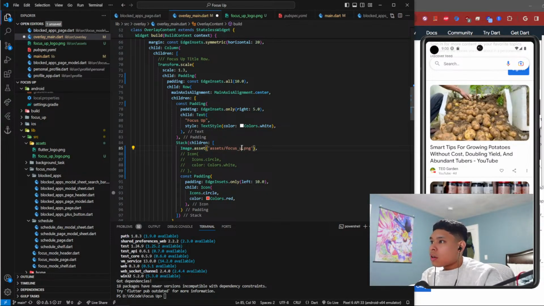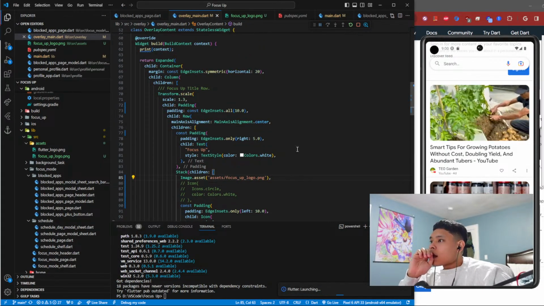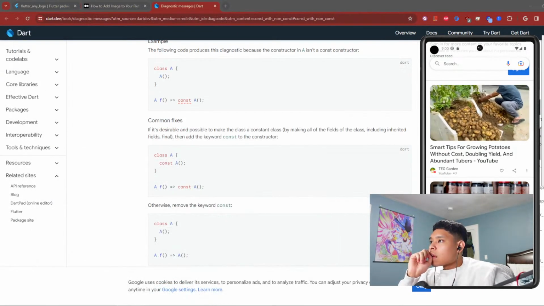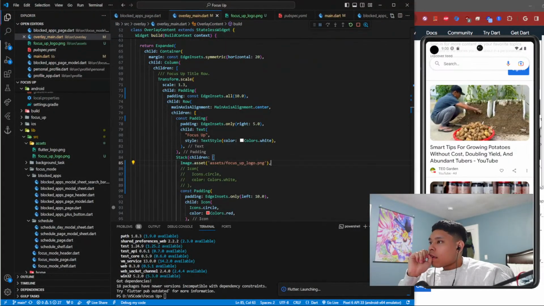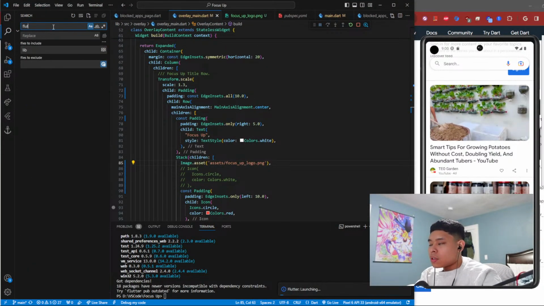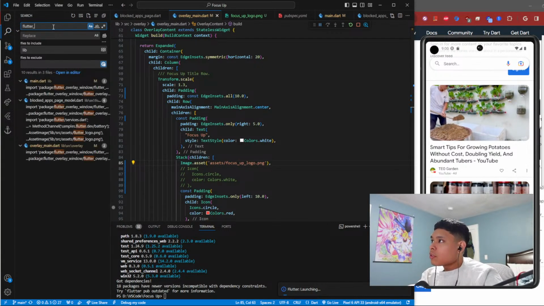Focus up. Okay, I think that's better. I hope this works. I don't know if this is correct. Flutter logo.png. I must have used it somewhere.